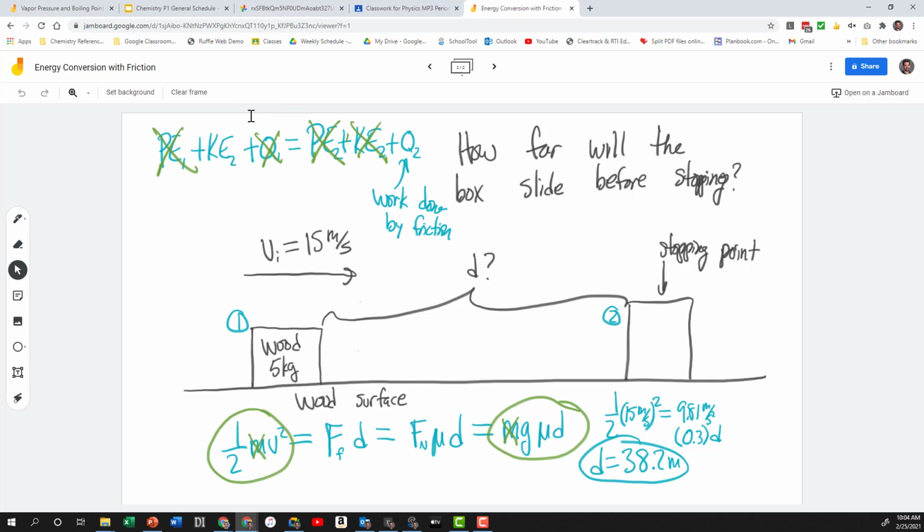So in all these problems that you have, you may not have some friction in these problems, but try to think logically. This energy stuff is actually very logical. You're converting from one to the other, and if there's friction, friction is taking away the energy, and it's equal to the work done by the friction. Right? So it's just like energy loss, and it's the work done, which is just the force times the distance. Okay, so I don't want you to just memorize equations. Get a feel for what's happening, because it's all very common sense once you get to the common sense.